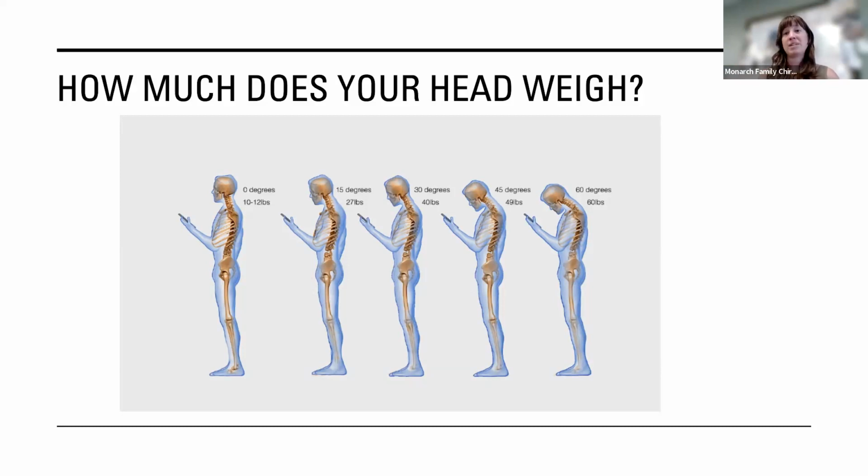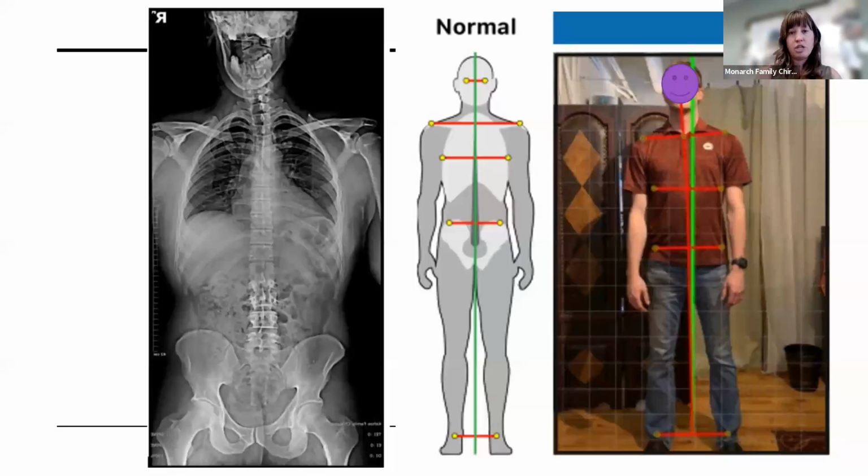And that's a problem because this spine is meant to move. And what did I just tell you? If you're hanging out down here and that's 60 pounds of pressure, what happens back here? It doesn't move. It gets real rigid. It doesn't want to move because it's protecting your brain, right? So we use posture as a way to measure the health of your spine. It's a window into your spine. If you ever get that quiz question, posture is a window into the spine.